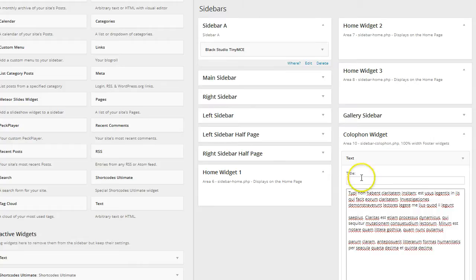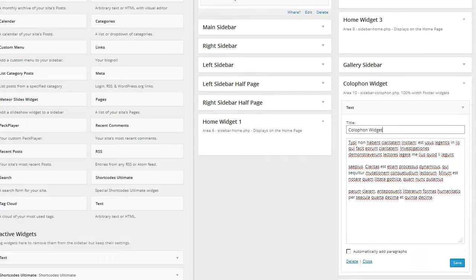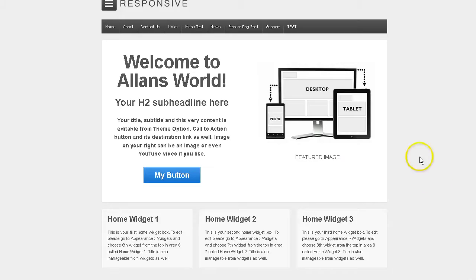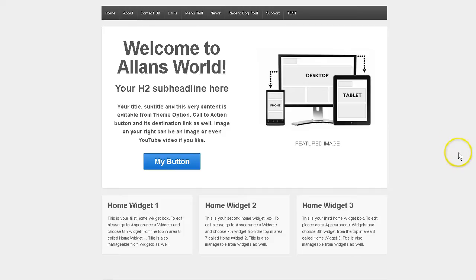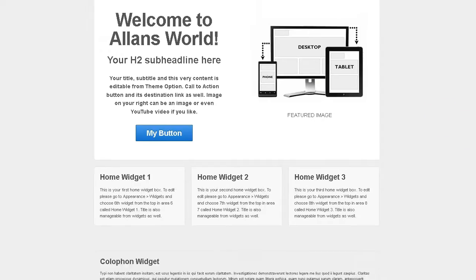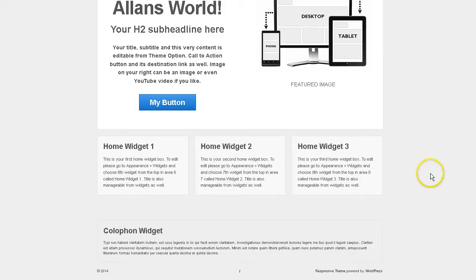Okay. And go ahead and save that. And the Colophon widget shows up underneath the home widgets. Okay. See that down here. That's the Colophon widget.